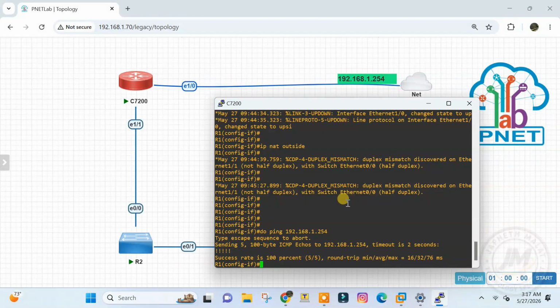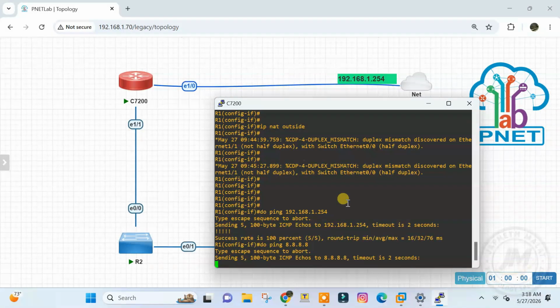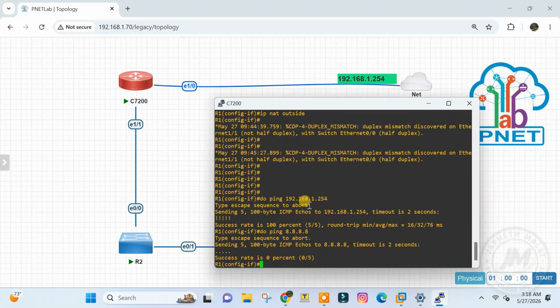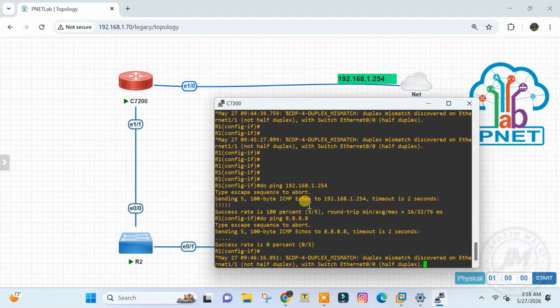Let's ping Google. So we can't reach Google. The reason is we haven't configured routing. So let's configure default routing to enable us to access the internet.